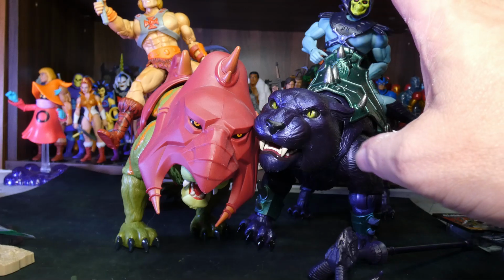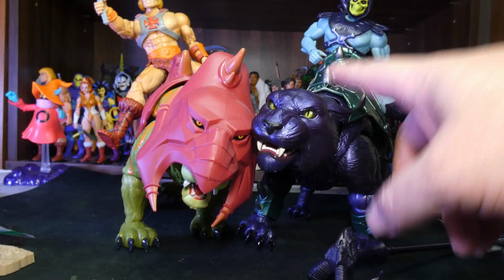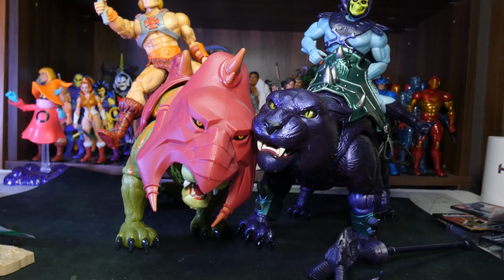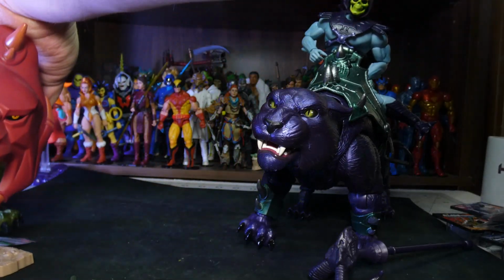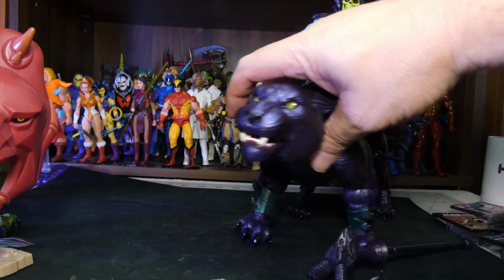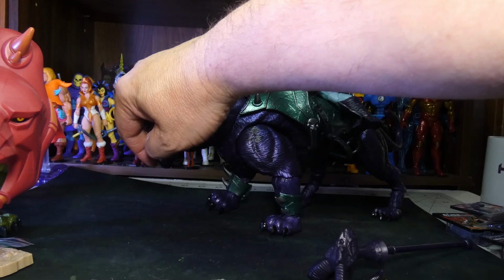I also have the original black cat that came with the Tarzan set. That's just a cool thing to have. It also came with, I believe it was Big Jim as a tiger. Yeah, that mold was used many times over, but you know, with Panthor, I think it found its iconic status. So yeah, I gotta say, I really dig both these guys, and you know, they're pretty iconic in their own right.